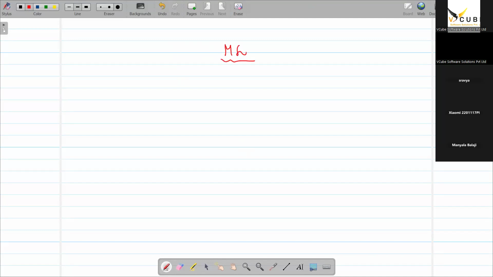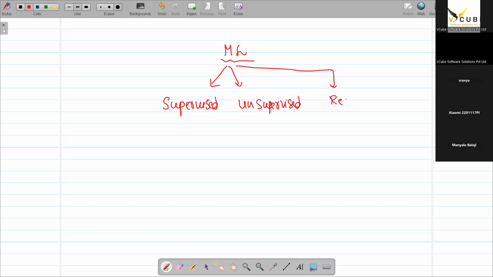Earlier in my day 1 session, I have discussed in detail about what is machine learning. Generally speaking, machine learning has been divided into first one, supervised learning; second one, unsupervised learning; and third one, reinforcement learning.